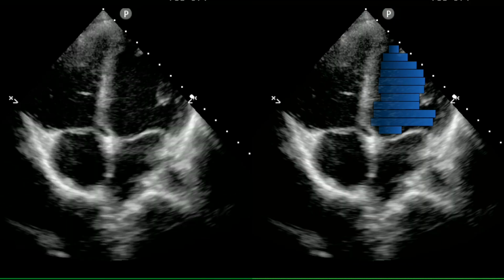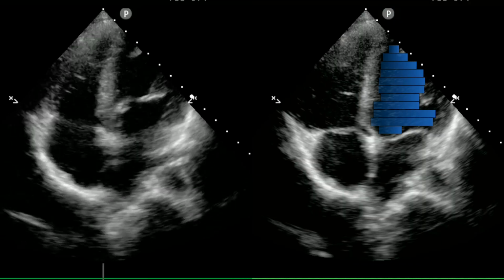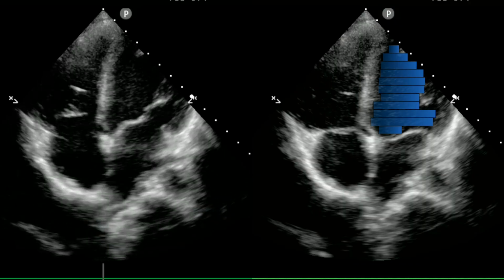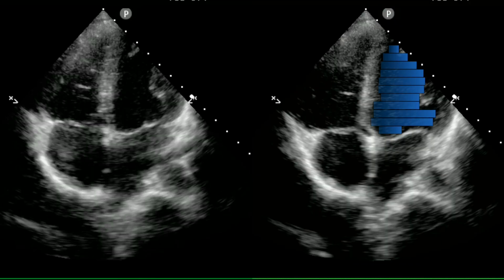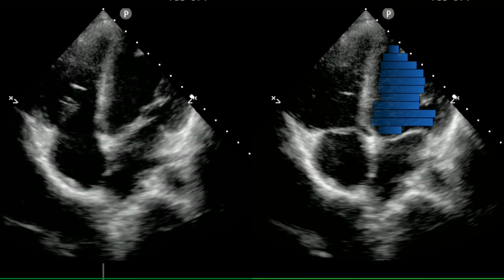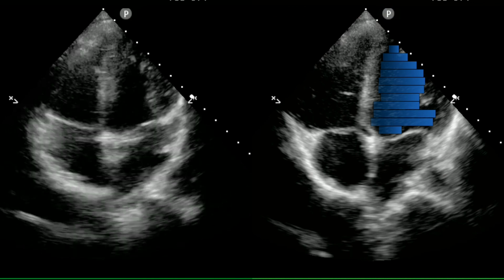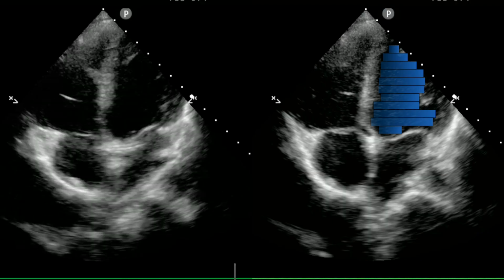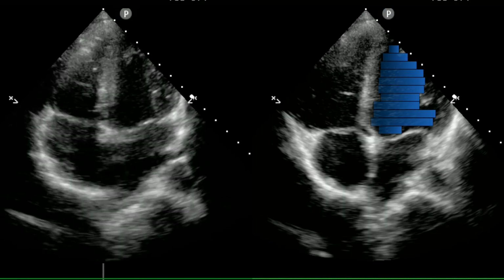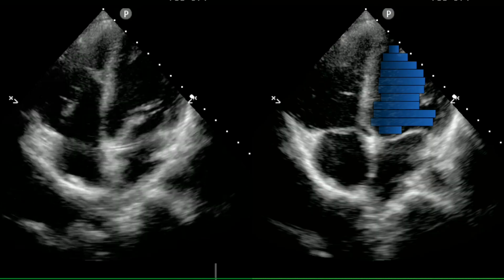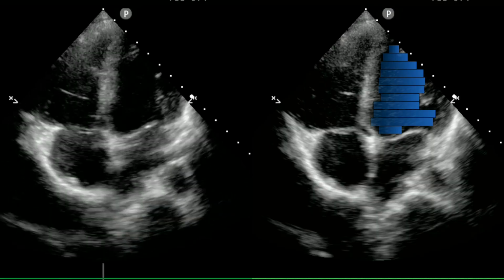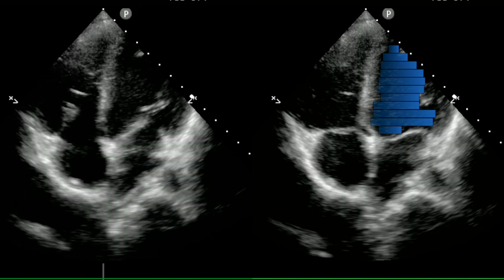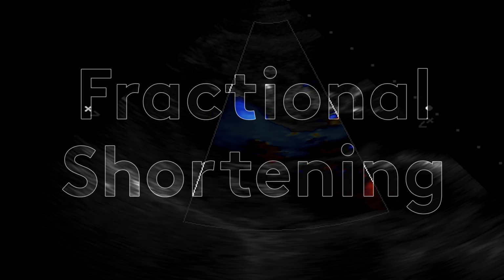But what you can see here, by going through a lot of this calculus, and by going through the videos or clips and putting the stacked discs overlying all this, you can really see that this is a very 3-dimensional structure, or a very 3-dimensional calculation. But when we come down to doing fractional shortening, we're going to measure one of those dimensions. And so Simpson's is considered to be the most accurate method. Everything is compared to Simpson's when you do these accuracy studies of some technique versus echo. It is the most accurate. And so fractional shortening is going to be one of those 3 dimensions, as we measure this in basically 2 dimensions. So let's move on from there and actually get into the meat and potatoes of the fractional shortening.